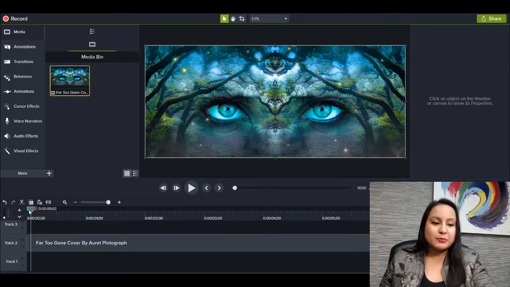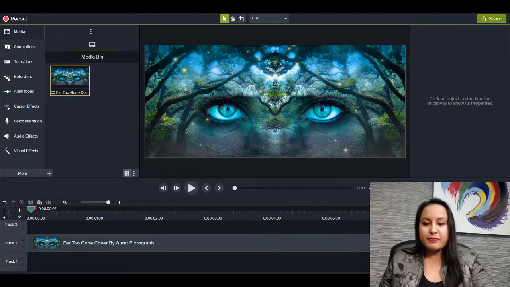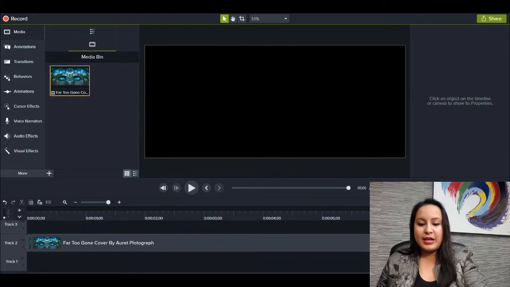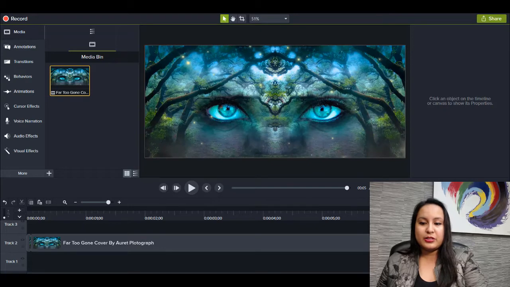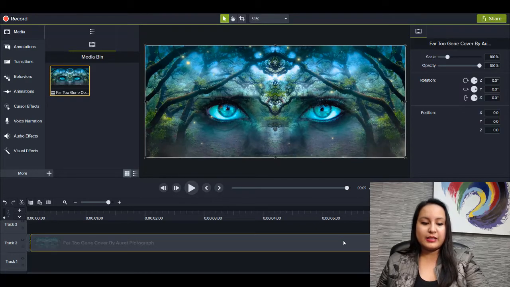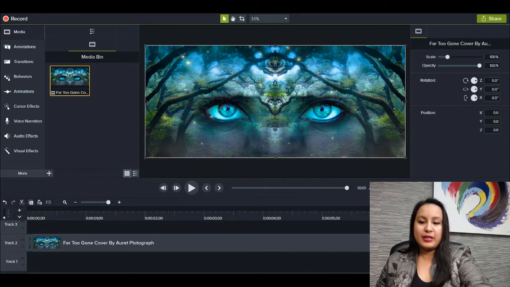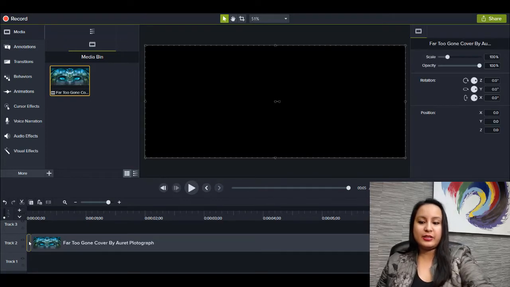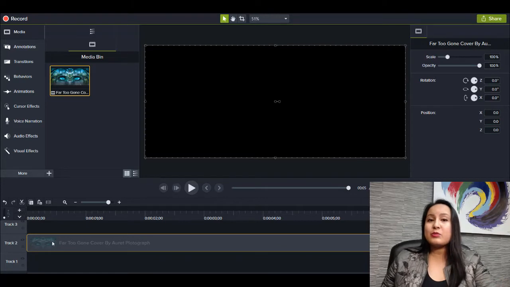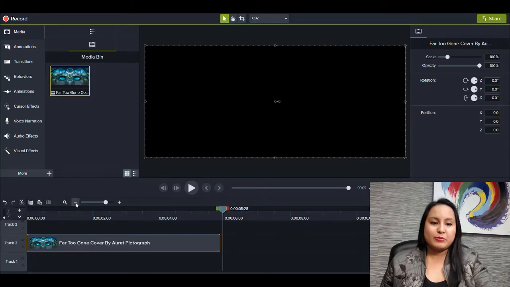I'm going to click the split key to cut it, and then I'm going to go at the end here, and I'm going to click the comma key to go backwards. 1, 2, highlight it, click the S button to split it, and then I'm going to delete the end and delete this part, and that's what had fixed the solution. So I'm just going to zoom out here.